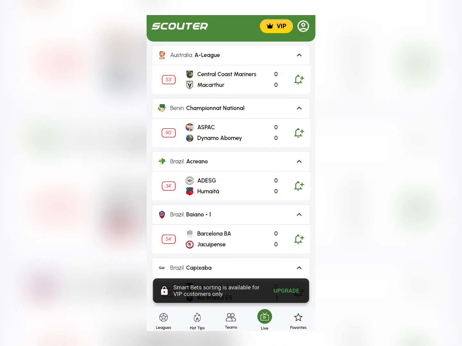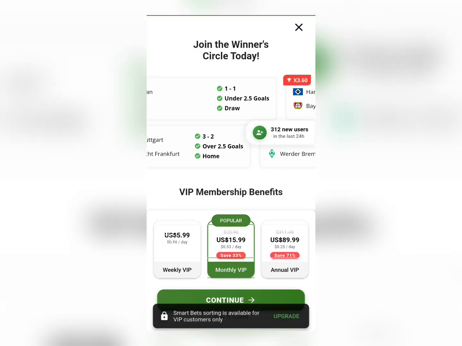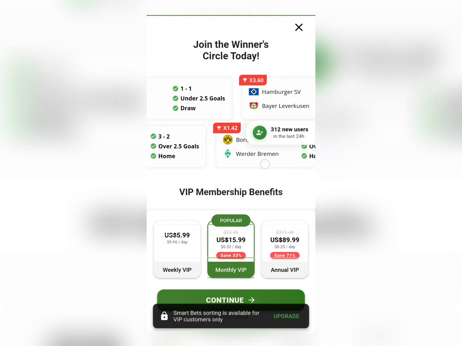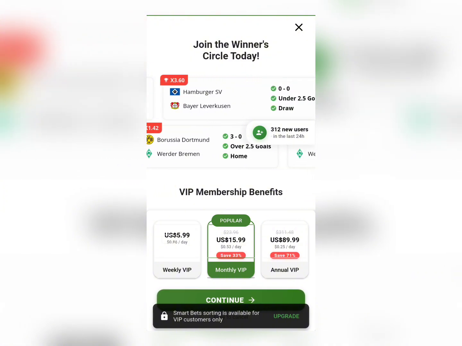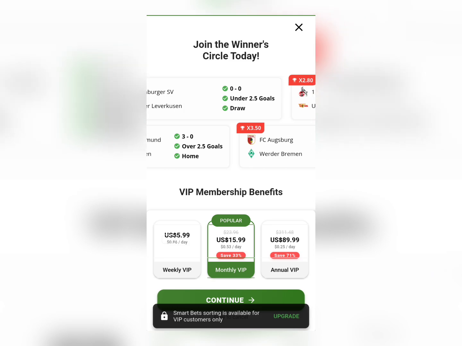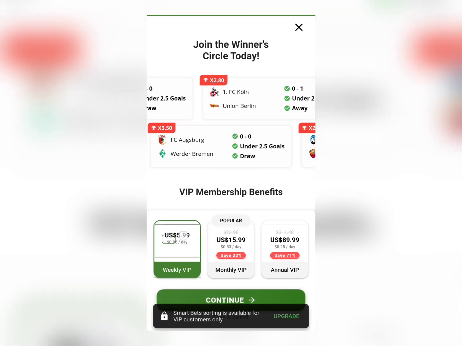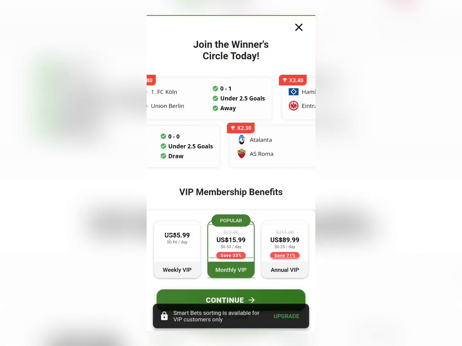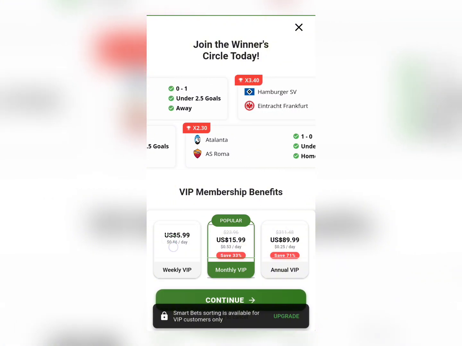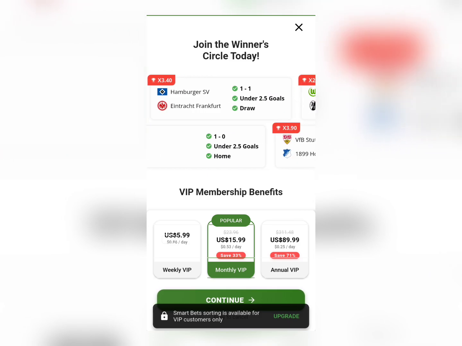And at the top here, you will see a VIP subscription. So this is where you're able to get your subscription as it relates to this application here. This subscription helps you get better picks, as you can see, better or safer bets once you do get your subscription. These are the prices for the subscription. You have a popular subscription here, which is the monthly one, and you have a yearly subscription and a weekly subscription, and what you'll be getting as it relates to your subscription.